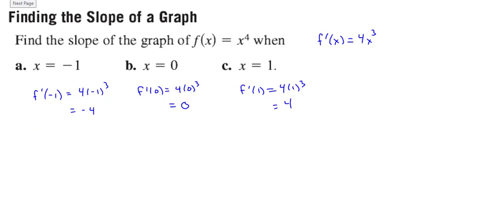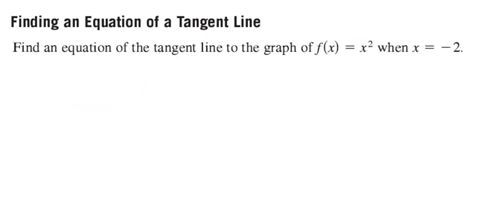Write the equation of the tangent line. Okay, write the equation of the tangent line. What do we need? We need point, we need slope. How do you find slope? Derivative. How do you find point? F of that x value, right? F prime x equals 2x. Okay. F prime of what? Well, it said -2, so f prime -2. And what is -4? Slope of the tangent line. Okay, so we have slope. We have the slope of the tangent line.